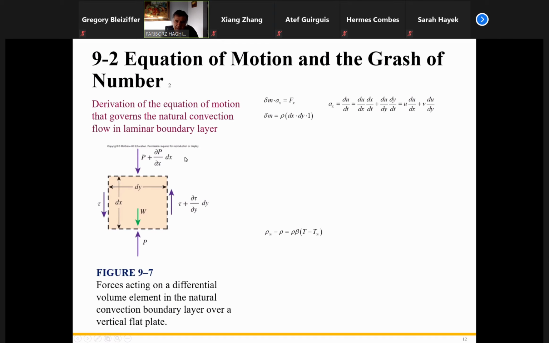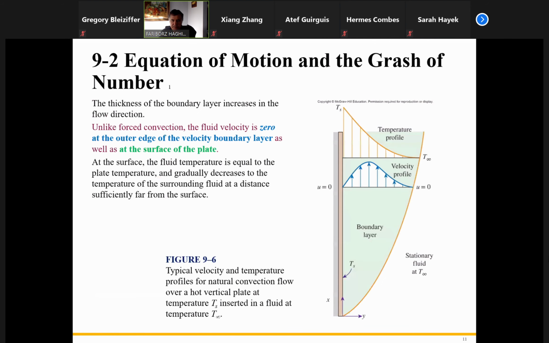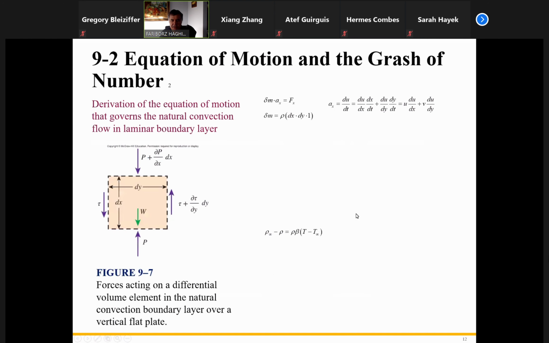Okay, let's go here. We take a control volume as we did for forced convection. The same way, we try to find the continuity equation, the momentum equation, and the energy equation. We write these three equations because these are the base equations that we look at. If you remember, these are the forces acting on the system. This is the control volume. I take a control volume here and I'm trying to write a force balance on that one.